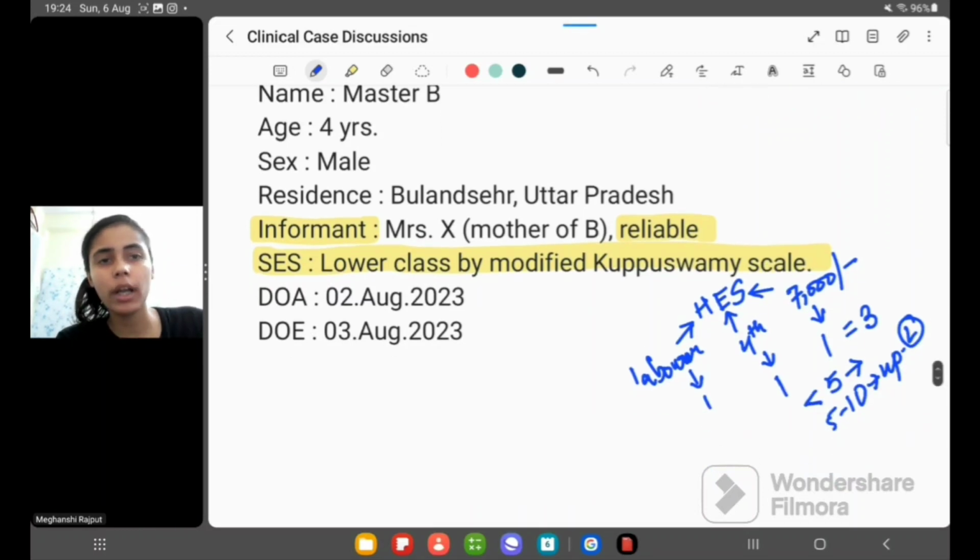Then the date of admission and date of examination are of importance, because in pediatric cases the children are admitted for a long period of time, even a month. During the hospital stay, a lot of history varies, and the examinations also vary. So while presenting the case, you need to be clear that here the date of admission is just 1 day, and the date of examination is 3rd August 2023. But for a longer hospital stay, you can mention both the date of admission and the date of examination.